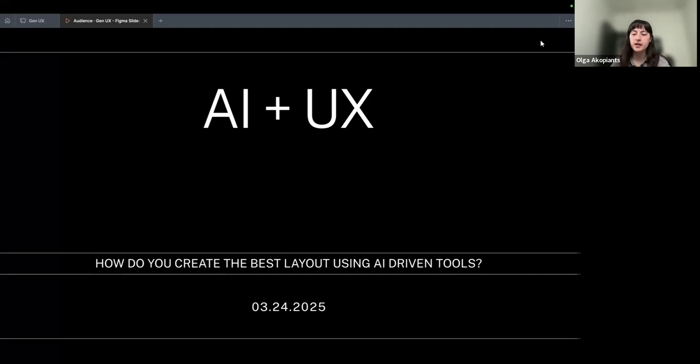But today, I'm going to be talking about the UX design process and incorporating AI generating workflows. This talk was inspired because I was talking to some engineers who work in startups in the New York area. And they basically asked this question of like, how do you create the best layout? Like we can use all these AI tools and whatnot, but I don't know how to make the best layout. And I was like, that is a very engineering brain question. And I'm gonna answer it.